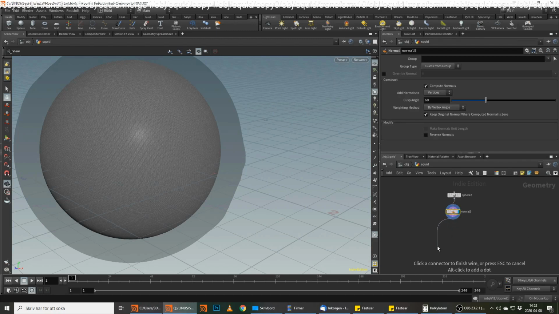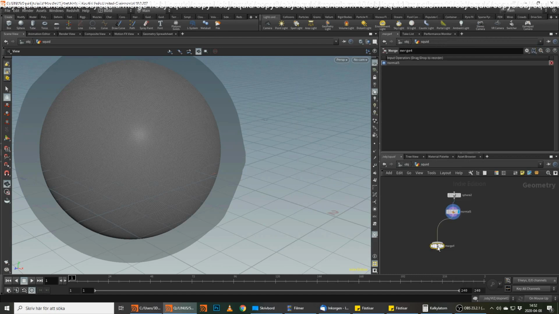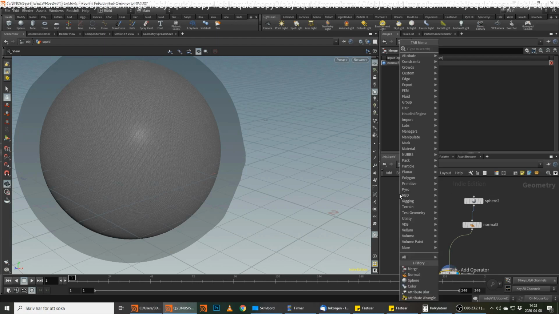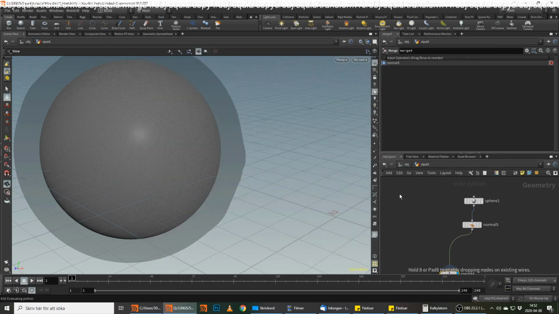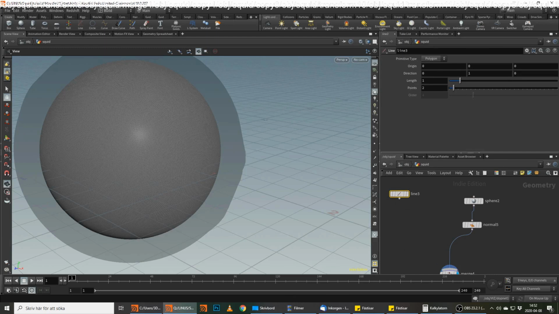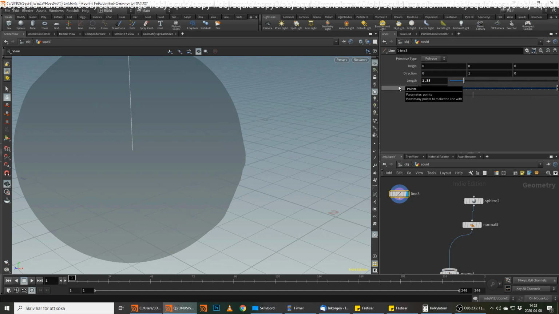Put on a merge because this is like the base for the body. And we're gonna bring in a line, similar as we did last time. Gonna make it 1.35, and we're gonna give it a lot of points, 250.